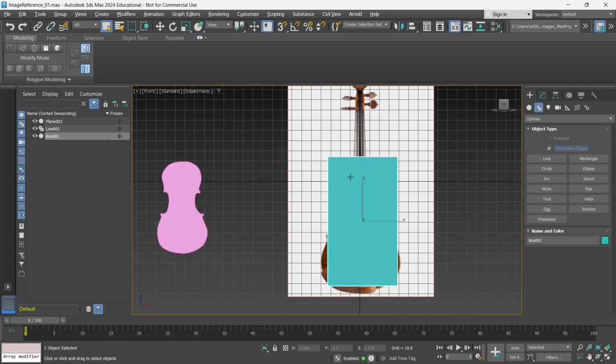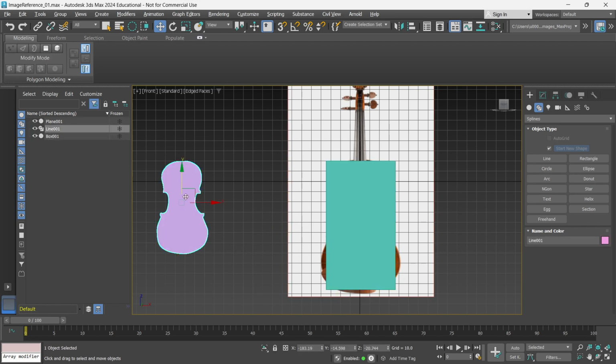But what we can do, there's a little shortcut we can use here. So if I have the box selected and I press Alt and X together, that turns the box into kind of X-ray mode. And now I can adjust the box. I can also see the reference image. And to set it back again, I'll just press Alt and X again. So once I've finished doing everything I want with this, I'll press Alt and X again, and it'll turn it back into normal mode. So that's kind of done on a per object basis.